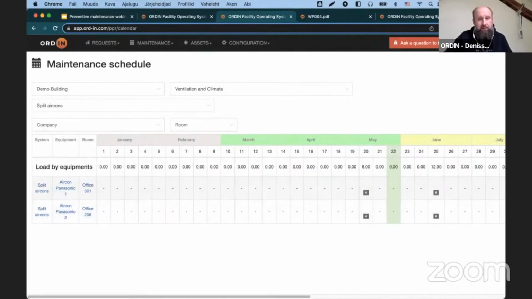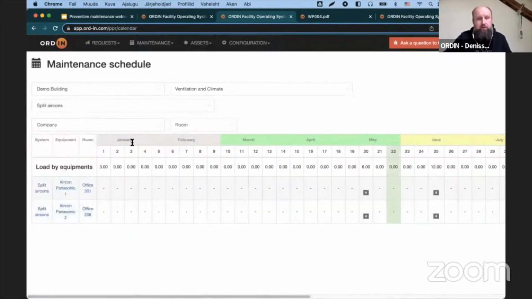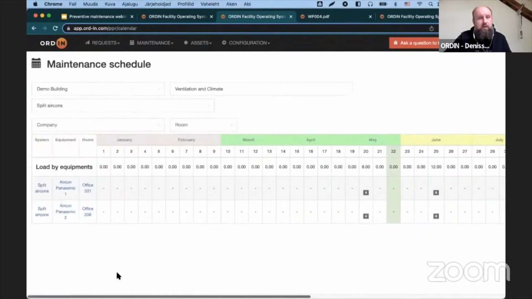And the plan is, again, pretty simple. It can be filtered here by rooms, by companies, by buildings, like any kind of detail. And here we have a plan throughout the year. So from January, we have weeks coming till December, the whole year for the split aircon system is here. So, okay, now here you see, these are the jobs that we already created. This is the work hours. We have 4 and 4 coming, so it makes 8.